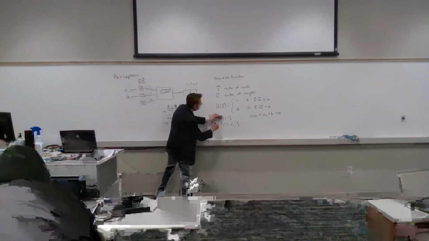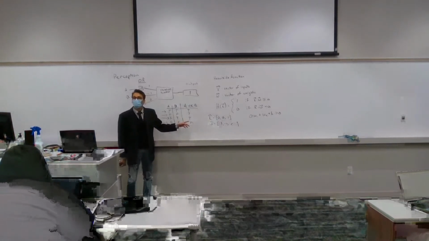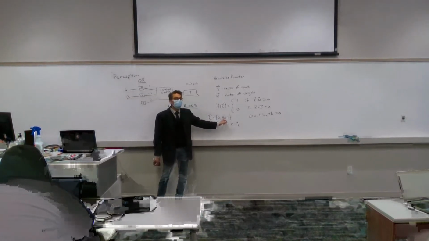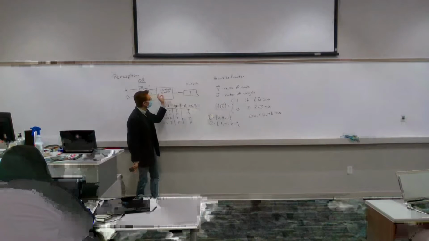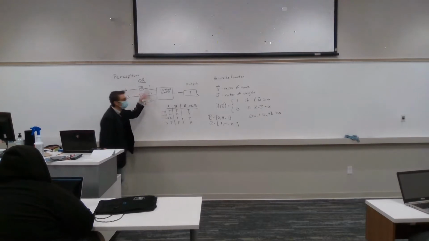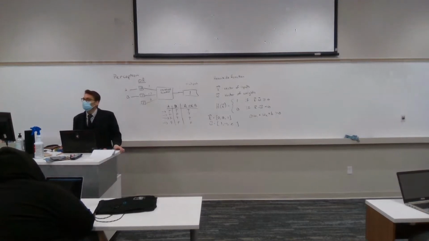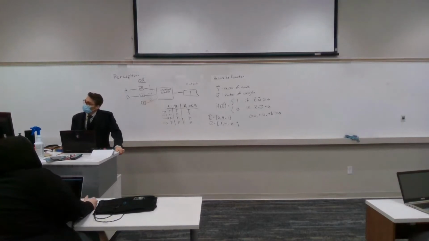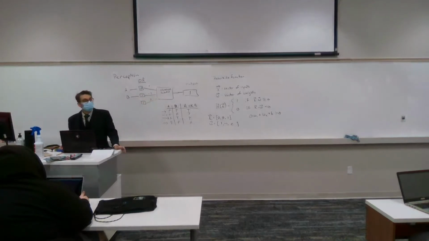All right, so now we have 0, 0. And what's the output in this case? The dot product is 2. So the function, the perceptron outputs 1 when it was supposed to output 0. So this is not a good set of weights. It works for 3 of the 4 possibilities, but it doesn't work for one of them. And so that's not a good set of weights. So what do we need to do? We need to change the weights, right? We need to change the weights somehow to make it so that it works for all of them. Does that make sense?